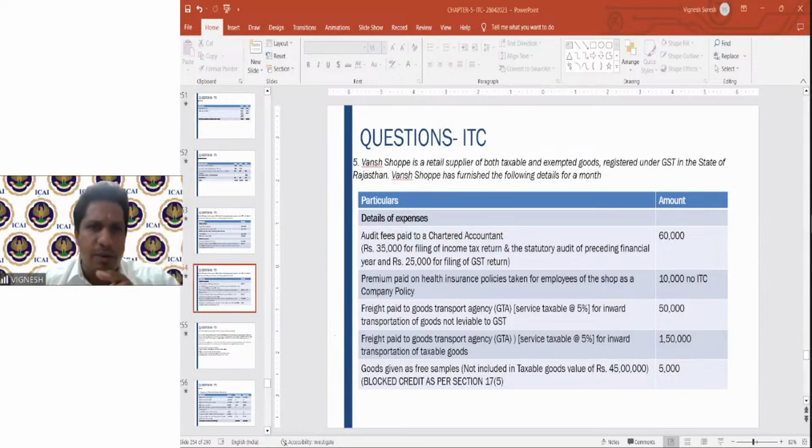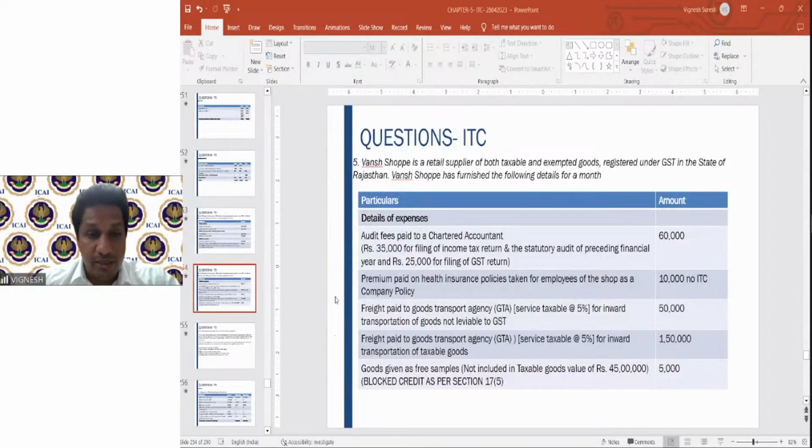See, you can do it in this approach, or you can take the total input tax and reduce this also. But in the question, he has asked only the total ITC credited to the credit ledger. So therefore, in this first step itself, we are doing T minus T1 plus T2 plus T3 plus T4. Okay, I hope there is no confusion with regard to the same.